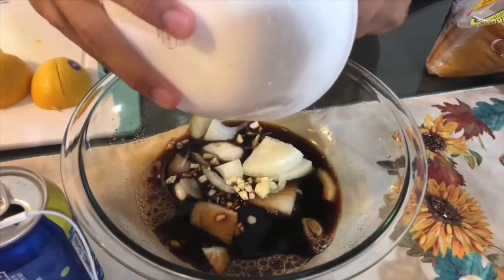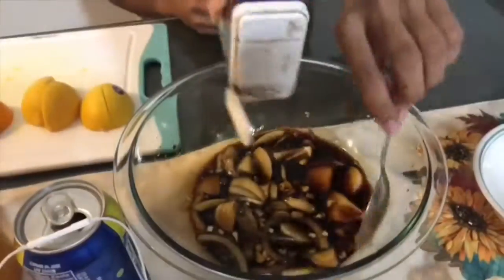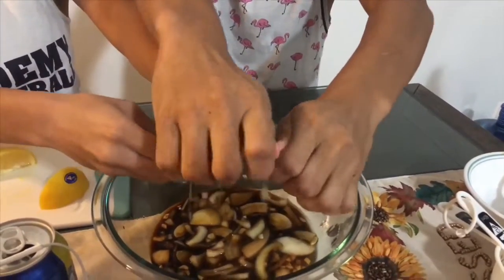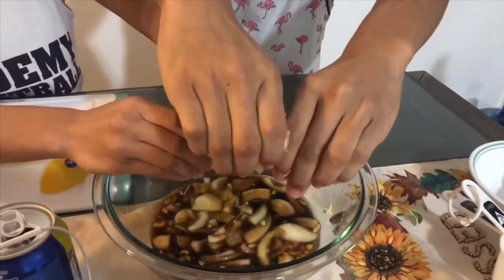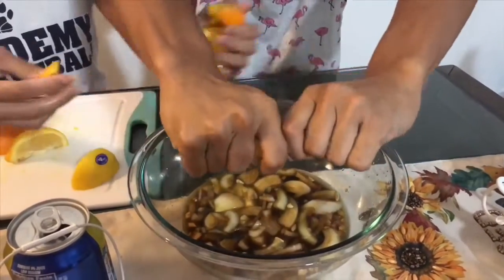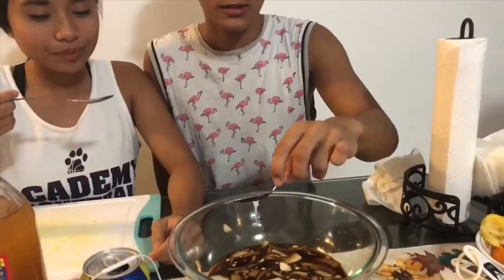Some pepper. I'm going to pour in the lemons, and Abby's going to pour in the oranges. There's so much juice. Okay, and then we're going to add organic honey, just a little bit. Yum. Add a little bit of pure sesame oil.